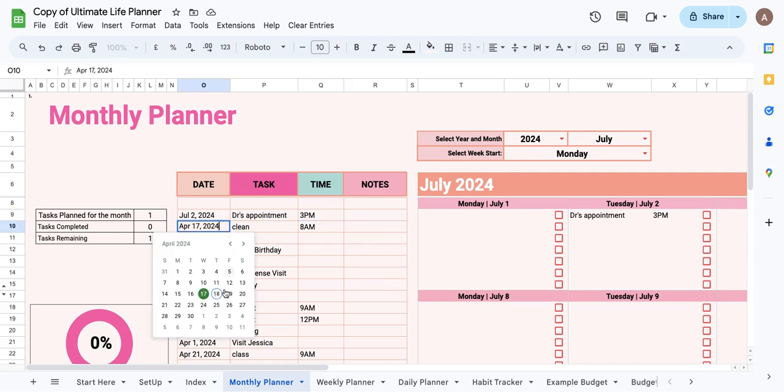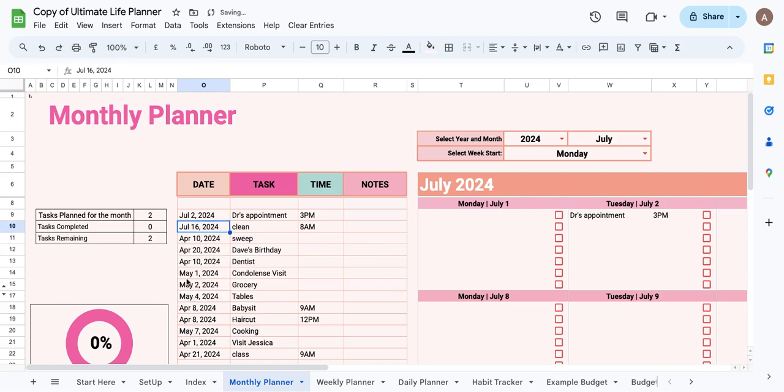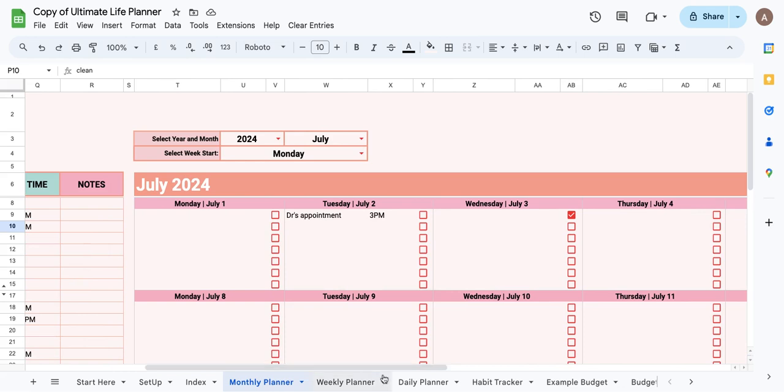Then double click again, select your month. In this case, we're working off July. Select July, put whatever task you have for the month. What the planner does is it will just automatically fill in your month of July with whatever you have going on.